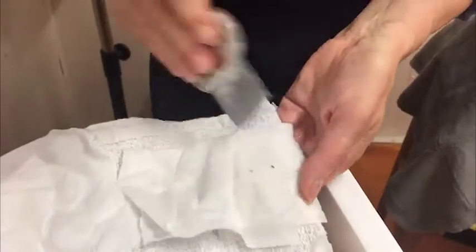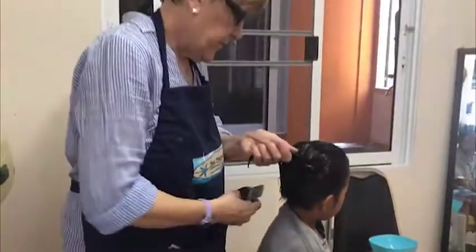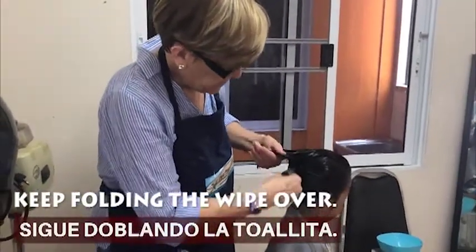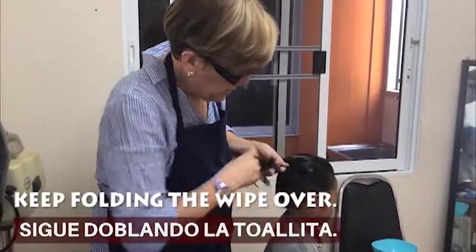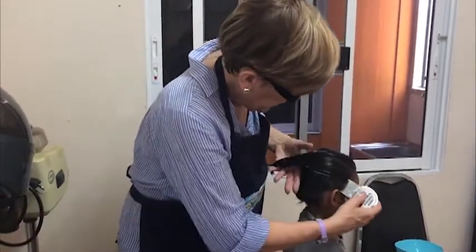And sometimes we'll just keep folding the same wipe over. So there's another bug there. So that you can see if you're still wiping stuff off, just keep folding the towel, the baby wipe, so you can really tell if you're continuing to wipe off eggs or nits.